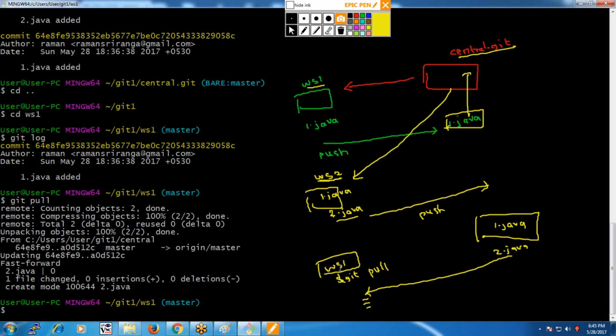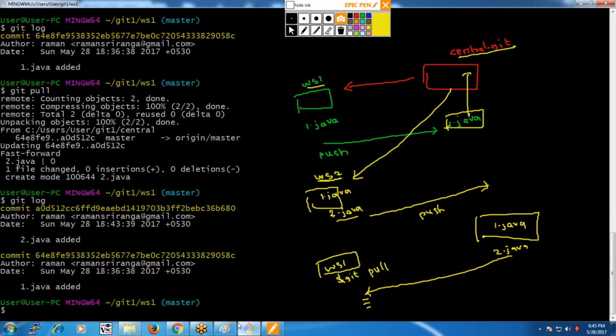From WS1, if you issue git pull, it will connect to the origin repository and pull all the files here. Here if you type git log, you can find the two commit IDs. So these are all the ways by which a file created in one workspace can be moved to central and shared among multiple workspaces.